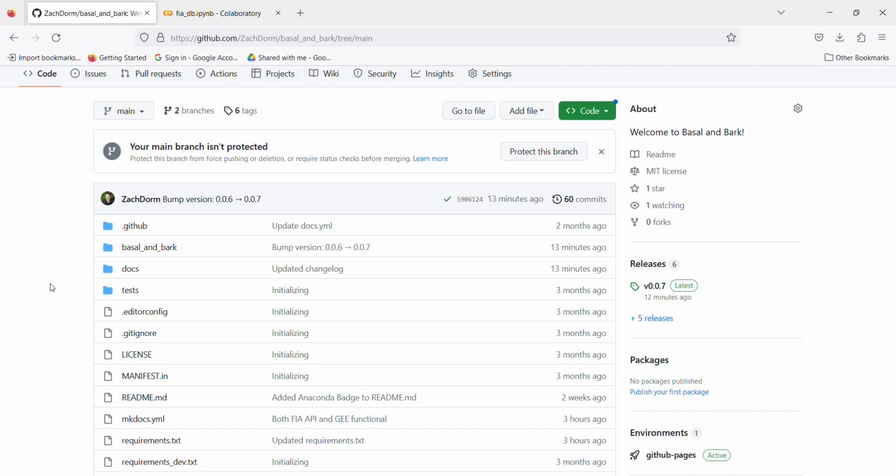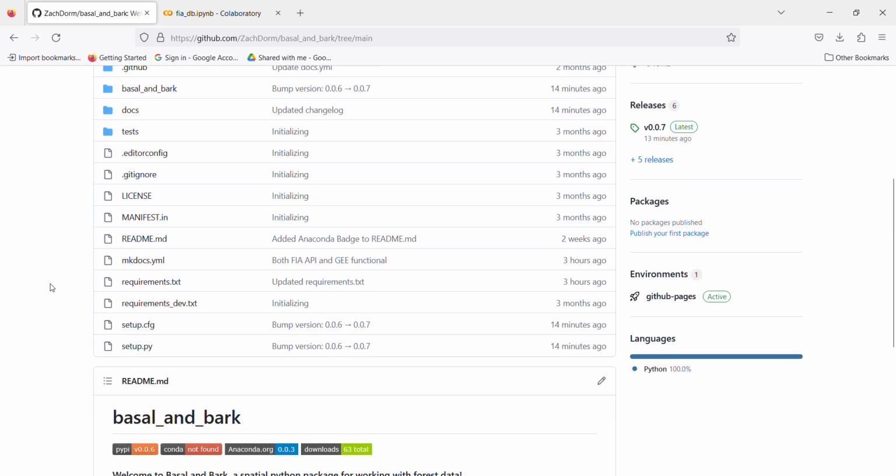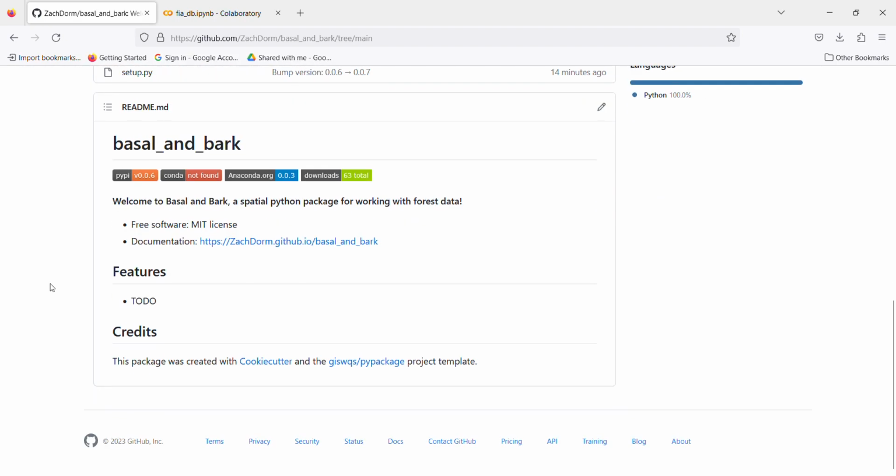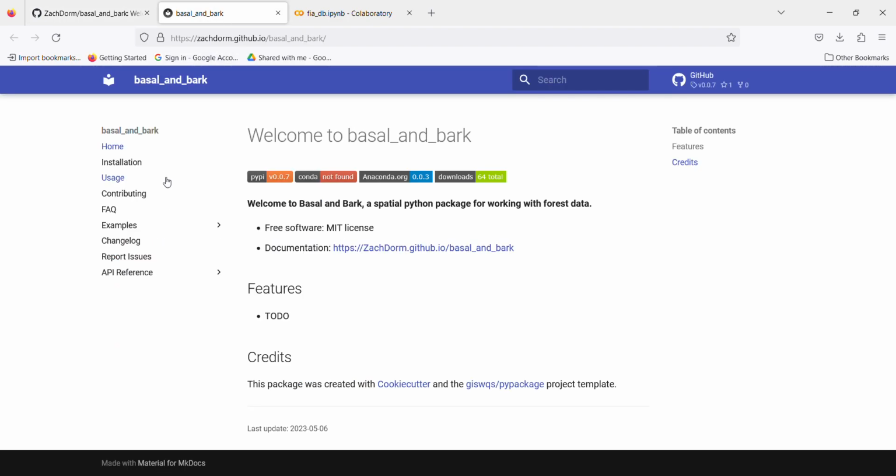Improvements from 5 to 6 are some of the main ones I'll be covering today. 6 to 7 was just a couple of updates to documentation, trying to make it easier for newcomers to the package to get an idea of what's going on and be able to follow along with all the information that I'm trying to share with everyone that is interested. So I'm going to go ahead and go to my documentation website here. And I'd like to start by going over some of the new functions that I've added.